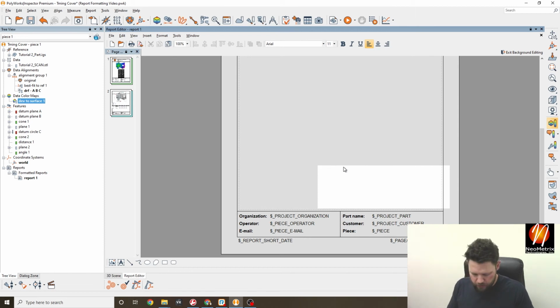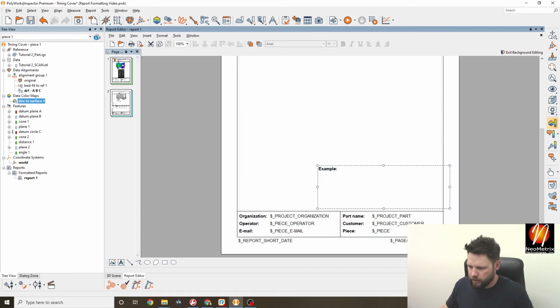And for the first one, let's label it. All right, example. I'm just kind of punching it in here for the moment. We're going to make that bold. There we go. And I'm going to pare that down quite a bit. But I'm making it part of the background, so that way it can't just be edited right away. But I throw it right there. And then we're going to do another one.